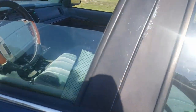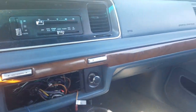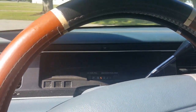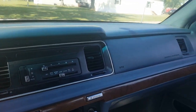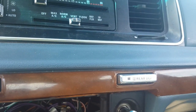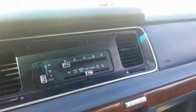There have been some instances where I had snapped photos inside of stuff with like a fan or whatever. So yeah. And if you notice the dashboard, it's kind of like they're using the same dashboard design from the 1990-91 Vics and Marquis. No radio, I'll explain that in a minute. Electric antenna, rear defroster, and climate control. Not bad.